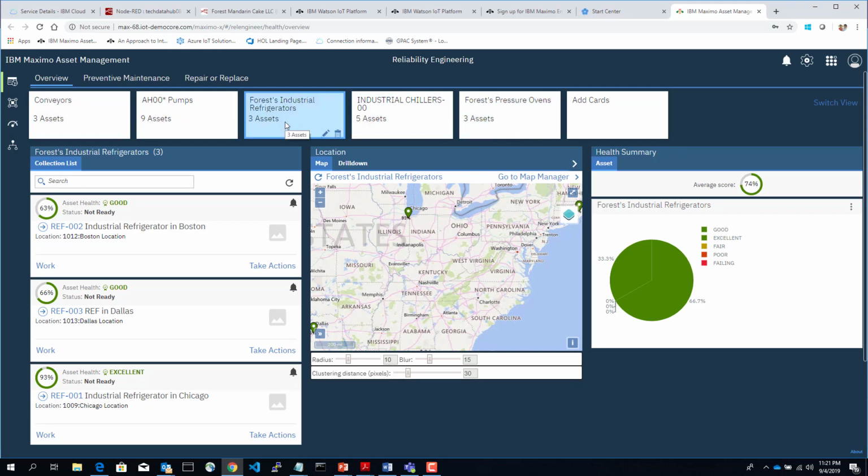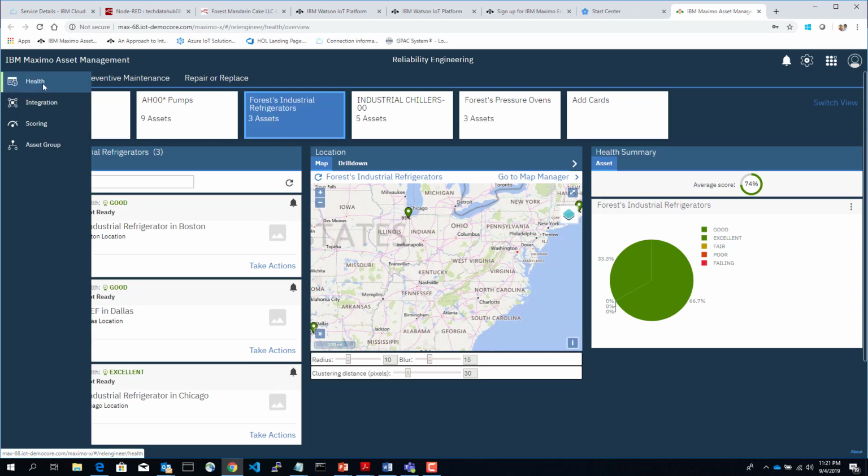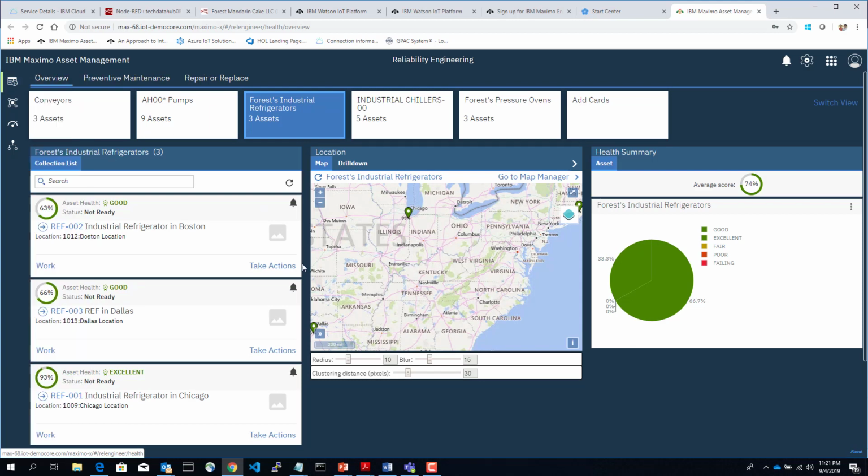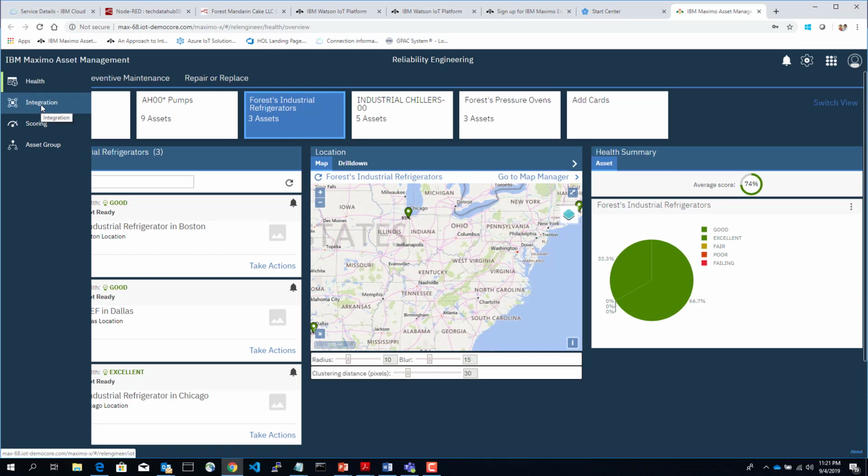First of all, we need to see how to set up MAHI. There are different ways to set it up. The first one is the dashboard. You can show it, and you can also see the location, so we need to set up the proper address. You get Chicago, Dallas, and Boston, 3 places automatically showing on the map, so you can know where your assets are.